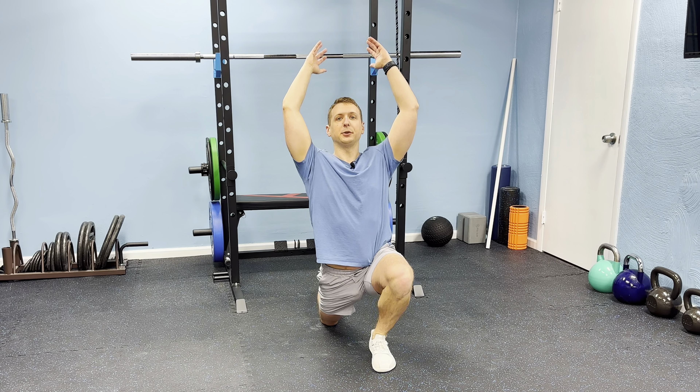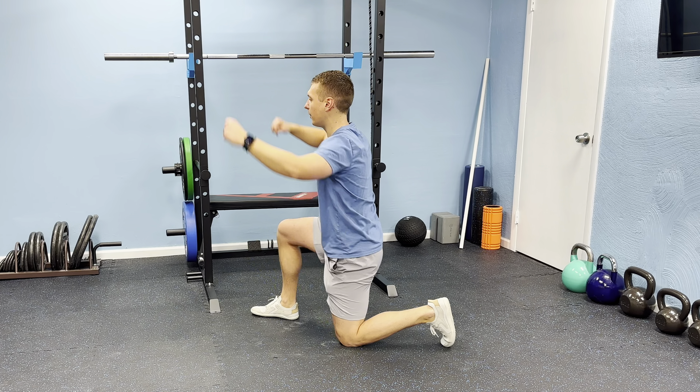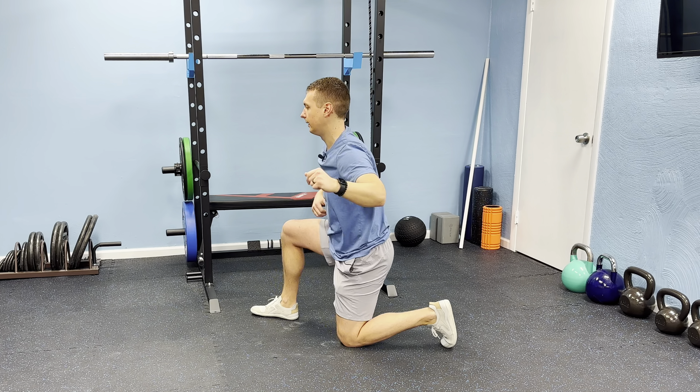To reduce that tension, you're going to do five reps in each direction on each side. You can do all five reps of the same movement at once, or if you want to spice it up, you can switch the directions — going into the sagittal plane, the coronal plane, and then the rotational plane. After repping out a good five reps on each side, I already feel like that tension's reduced and I'm ready for my next movement.